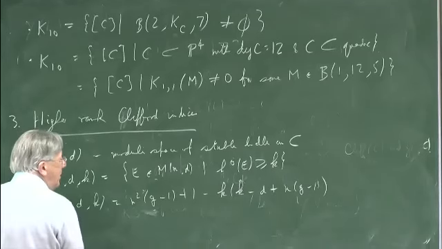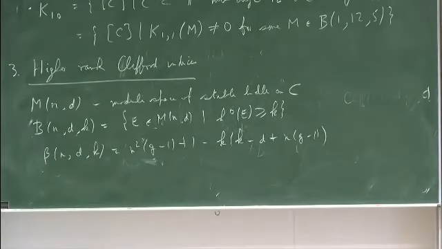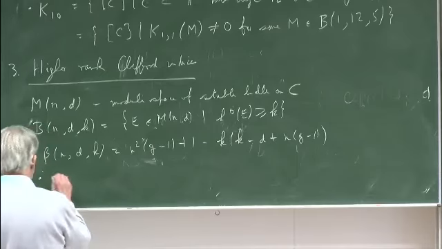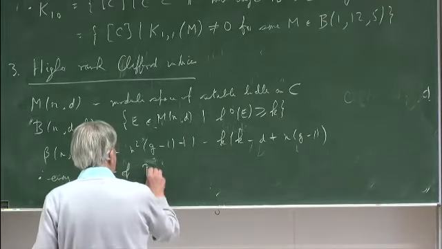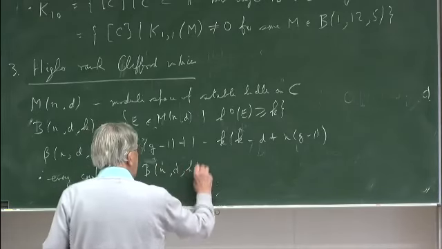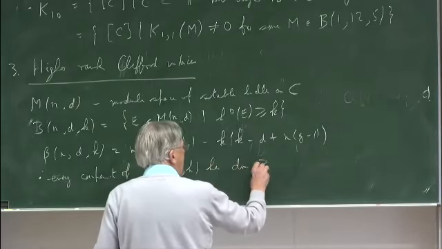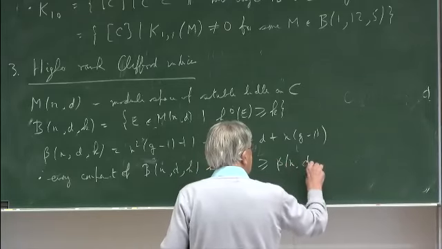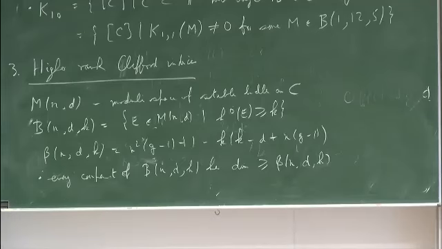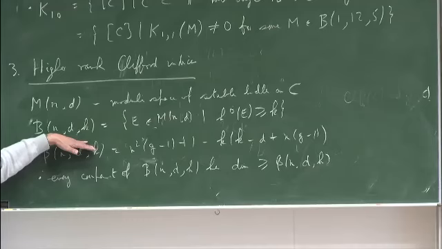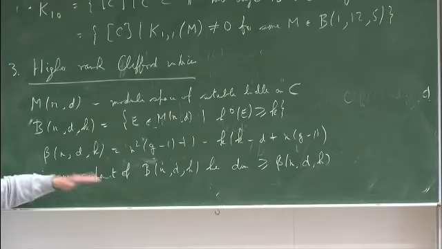Well, do the things for rank 1 generalize? The answer is that one thing does, and most other things do not. In particular, every component of B(n,d,k) has dimension greater than or equal to beta(n,d,k). This, incidentally, says nothing about whether this thing is empty or non-empty. I just say every component. There could be no components.